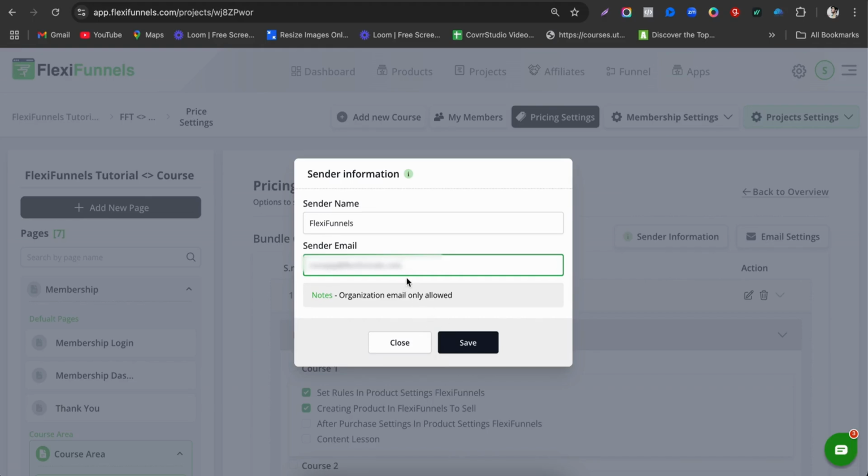And if you have your own professional email, you can also use it over here as well. This is my official Gmail ID, I can use it, so this is how you can use it for yourself as well. Now click on the Save button.